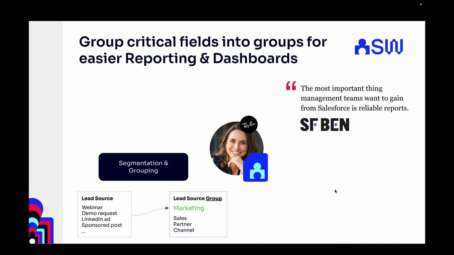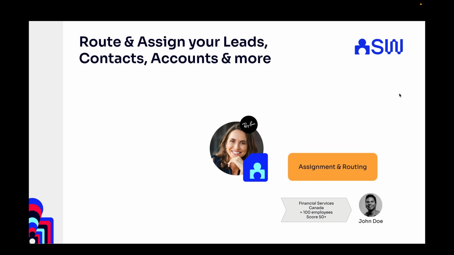Let's move on to our final example. And I do want to mention here that Salesforce Ben considers that the most important thing for management teams is that they need to gain reliable reports and insights from these reports. So we make this a whole lot easier if you have a lot of values in specific areas. And you can just abstract this a little bit. So of course, you can also use this for segmentation. If you have, for example, 5, 6 segments, and you want to segment records, accounts, or else into a specific segment. The final use case here is lead or contact assignment or account assignment and routing.